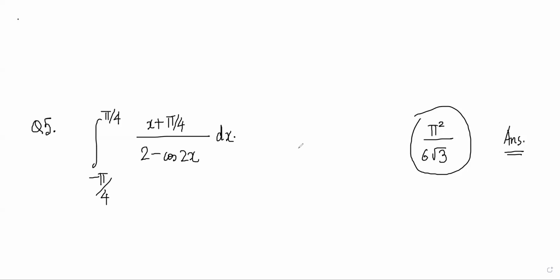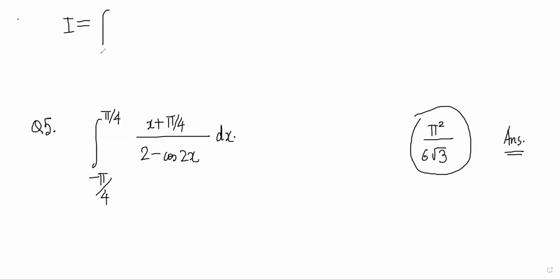Yashwant, are you getting something? Sir, I got pi square by 24. You got what? Pi square by 24. Something is wrong. It's not pi square by 24. What is the strategy that you are taking? Tell me. A plus b minus x, and then I'm converting, trying to make it.